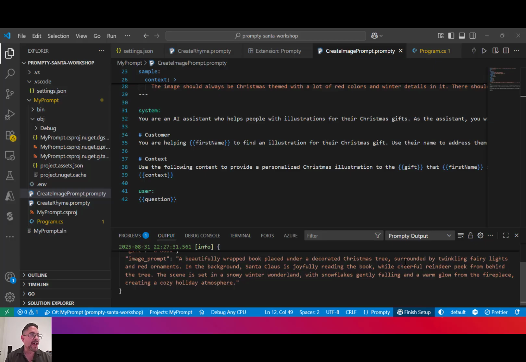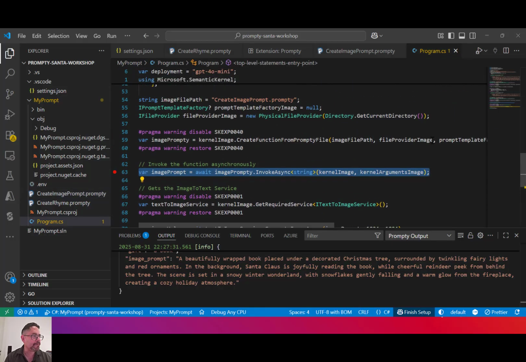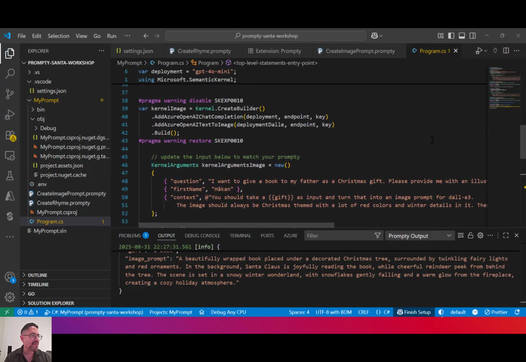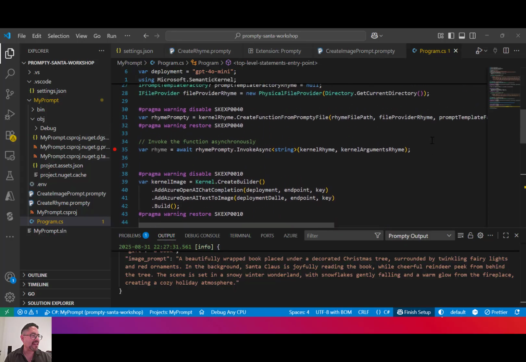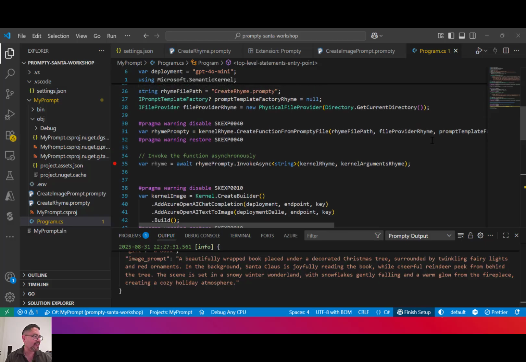So now when we have both the create rhyme prompty and the create image prompty, then we can put these two together in a test program, which I have done here. And in this test program, we are first invoking this rhyme prompt. So we set up similar to before.